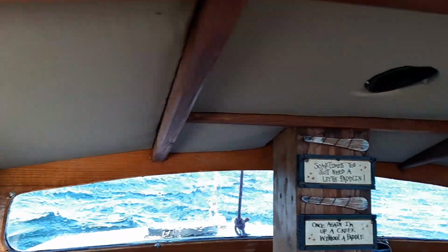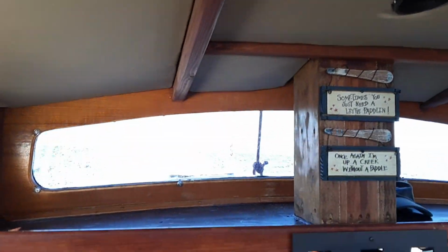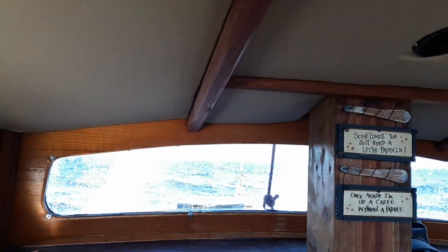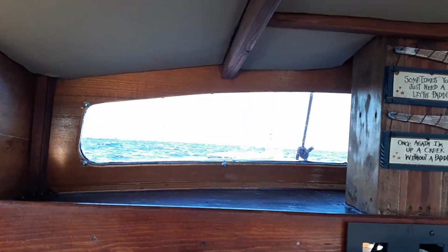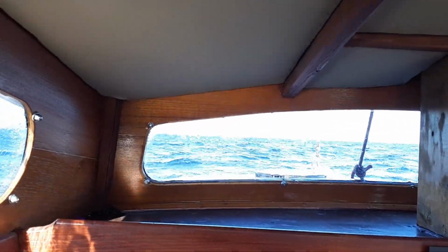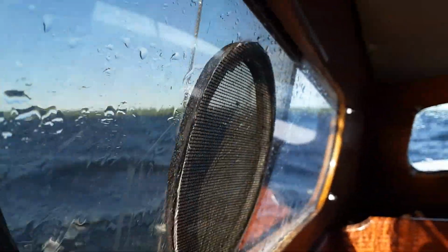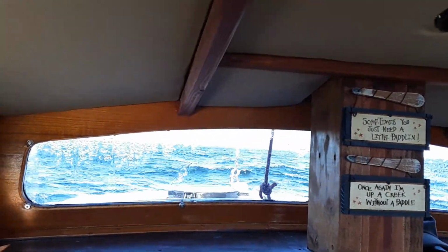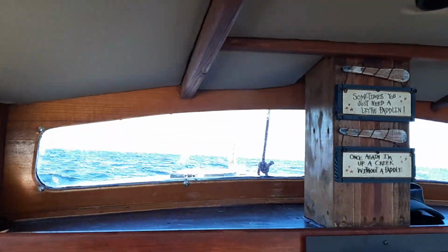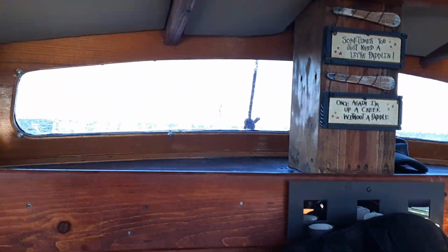We're shedding the water nicely, and considering the state of the water out there, we're not slamming bad. Every once in a while we do a punch. I call it a punch because it really isn't a slam. Now mind you, there's a nice sailboat over there. I have my hatches closed. You can see it has weather strip gasket on it. Now would not be the time to open it. I get enough air from the back door being open.